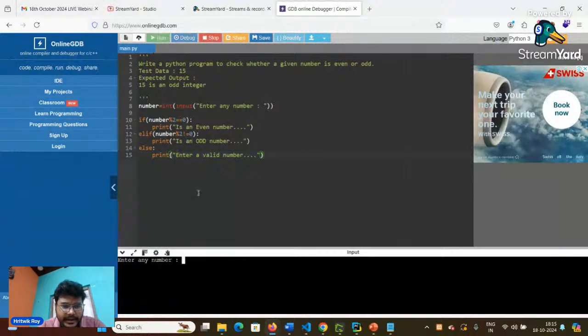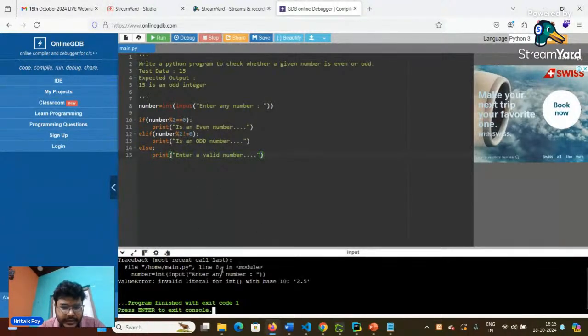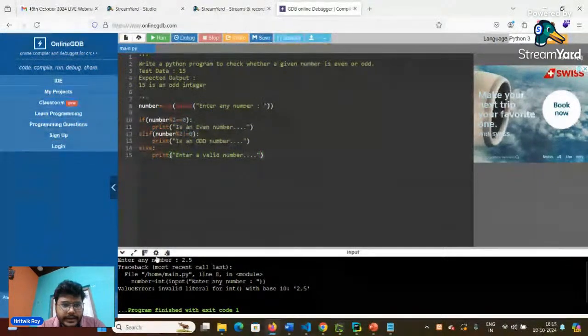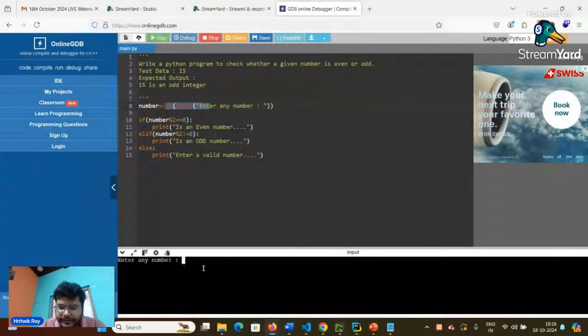If I enter 2.5, then it shows an actual error, because it is a float value, a decimal value, and not an integer value. That is the main reason it shows the error. But if we enter an integer value, then it shows the actual result, like an even number.